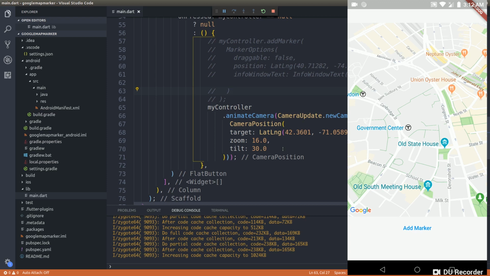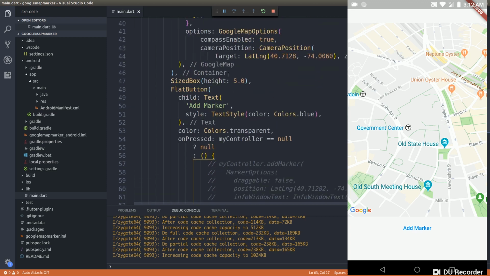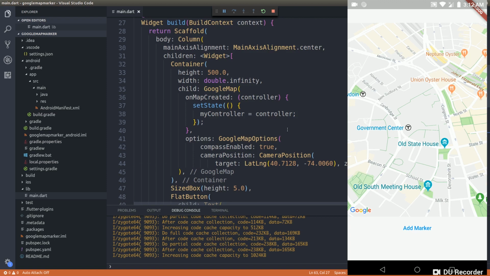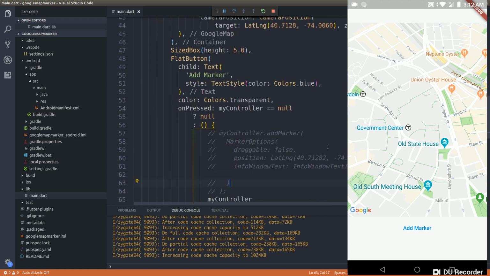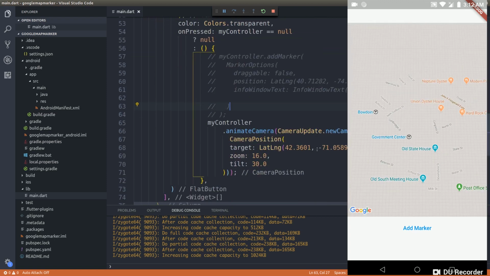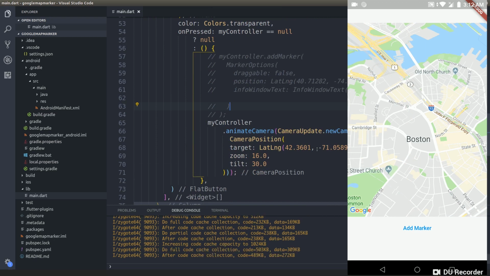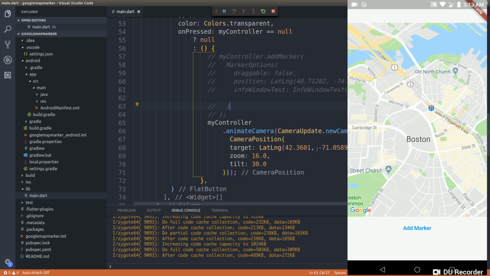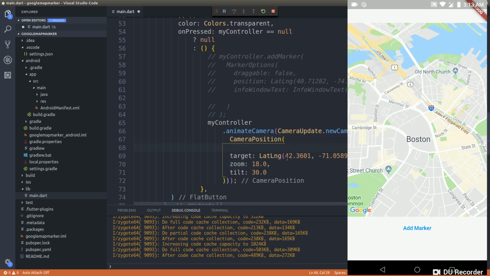New York, you remember, right? That zoom was just 10.0 or something. Where is it? Yeah, 10.0. But this is zoomed in well. I'll just pinch out so that you guys can see the difference. See, you can see the difference, right? I just pinched out, and it's also tilted at 30 degrees than it was before. Now the other fancy thing that you can do with this is, wait, I'll increase the zoom a little bit and then show you one more fancy thing that you can do. You can specify a bearing, guys.